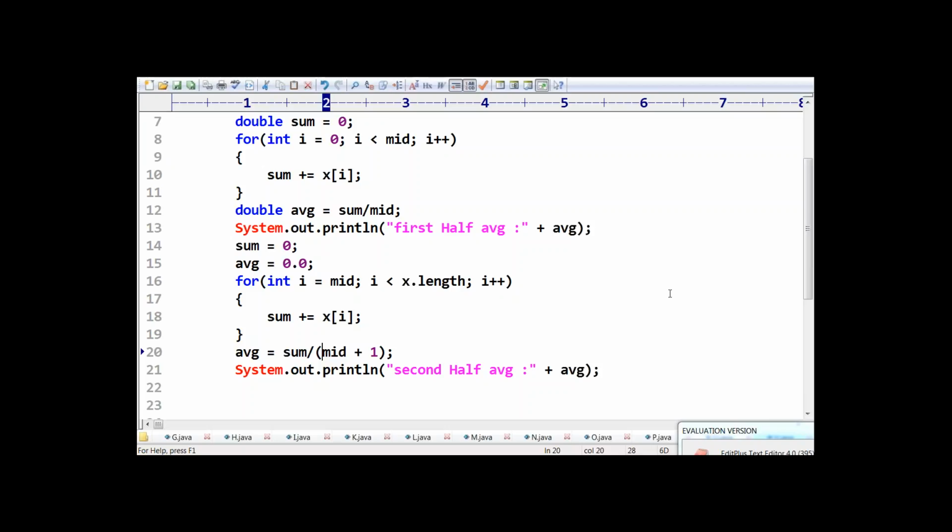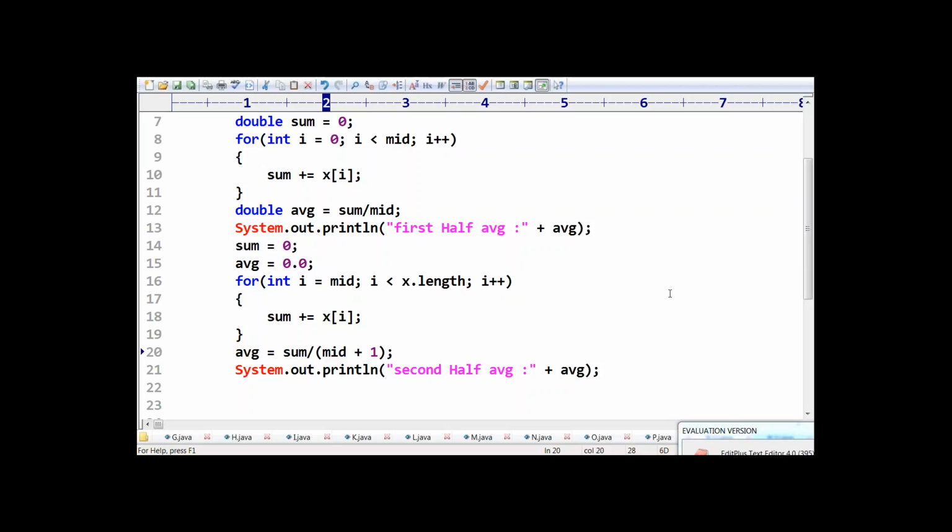From index 0 to 8. Mid is 4. First half is 0 to 3. Second half is 4 to 8. Total number of elements are 5. So, while going for second half average, you have to go for sum divided by mid plus 1.